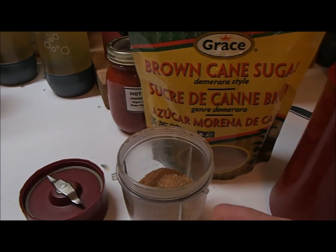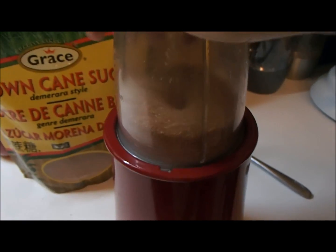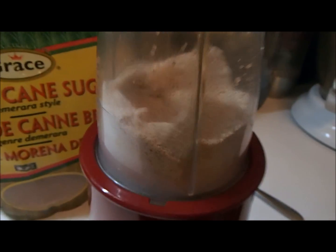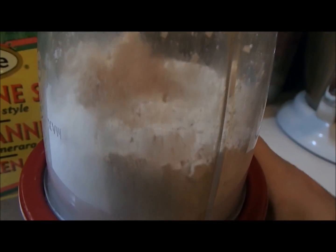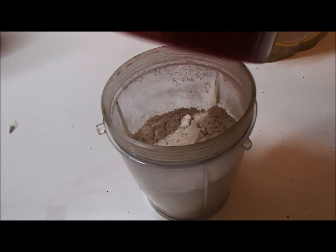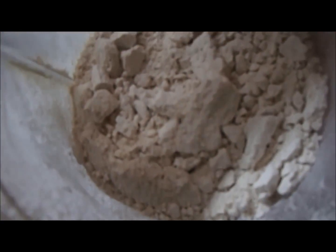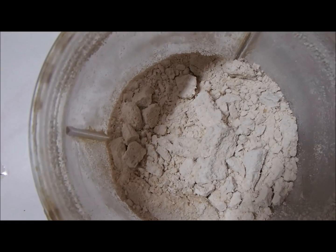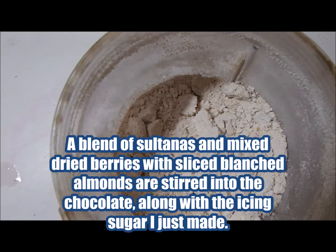I'm going to try making icing sugar. I take cane sugar, put it in the coffee grinder attachment, like this. So, there's your icing sugar. We're going to put that in the chocolate to sweeten it and make hard chocolate. Then I'm going to add raisins and pour it out as bars. Maybe almonds too.